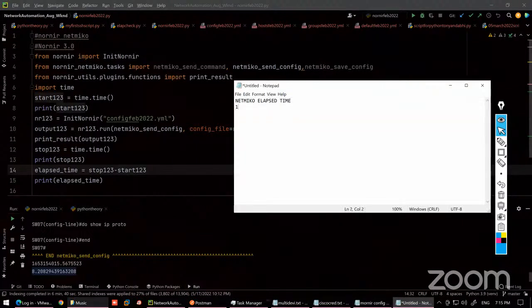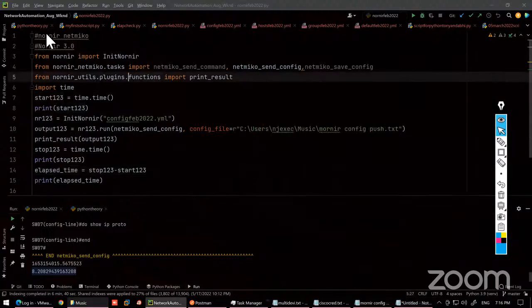So let's say first attempt, second attempt, and third attempt. And then I'll go with the Nornir. So that would be first attempt, second attempt, and third attempt.